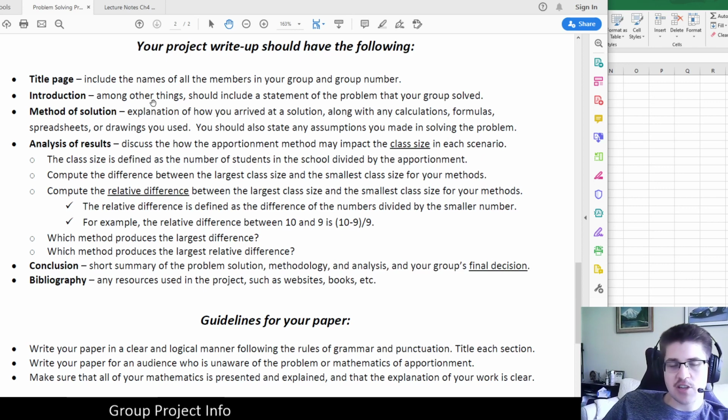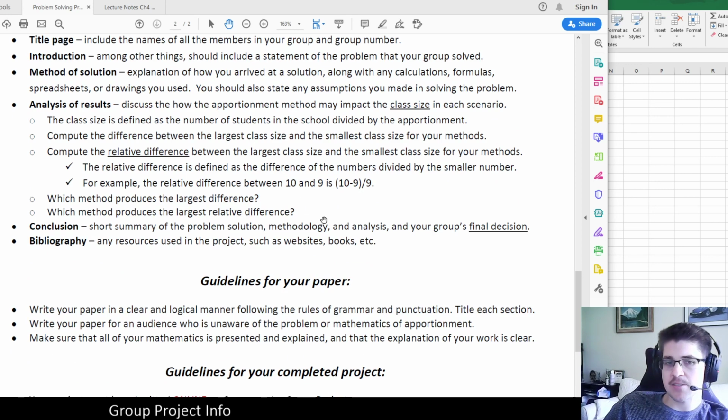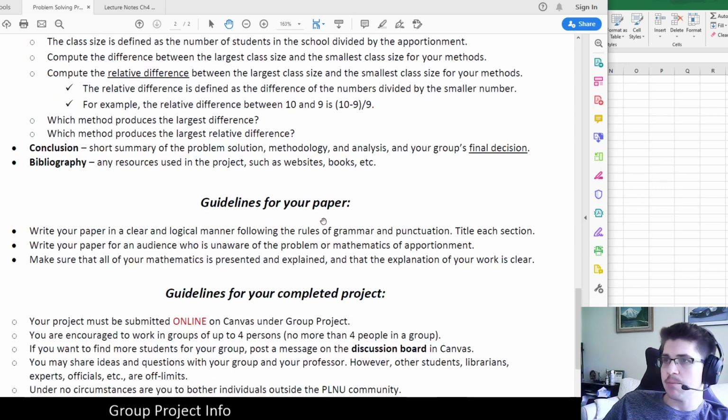The method of solution is just explaining the methods that you use in actually getting into your answers and your math, with the analysis getting into more detail, as well as providing the explanations. And you can organize it how you want. You don't have to do it exactly as I say. But this will give you an idea for where to go. With your conclusion kind of wrapping everything up and saying, well, what do you think the answer should be? And bibliography, if you're using any websites or textbooks or whatever, other than our book, I mean, you could reference our book too, if you're looking for something to put in your bibliography.